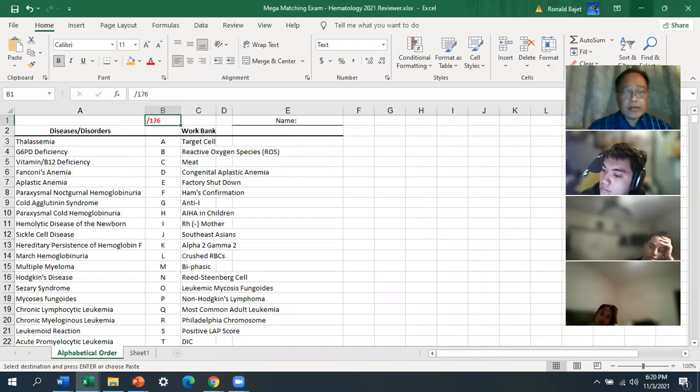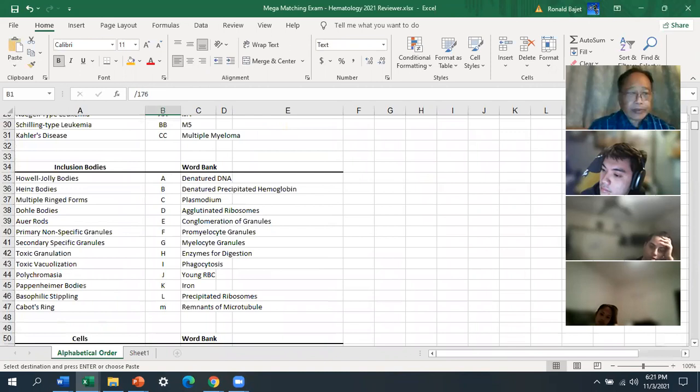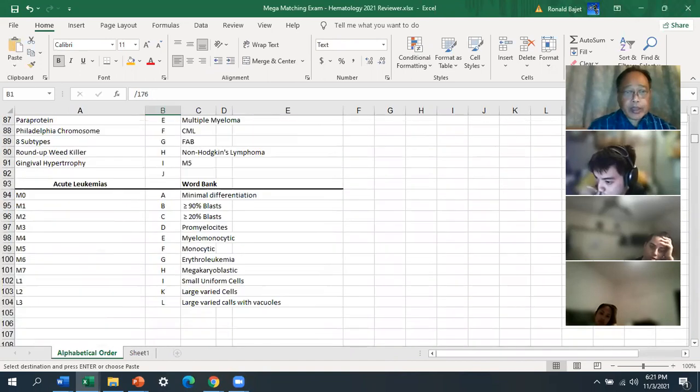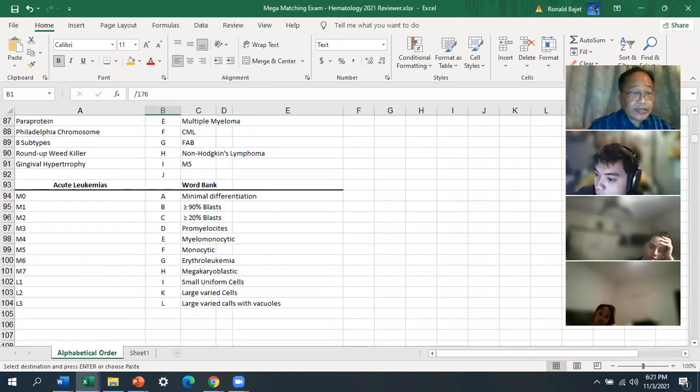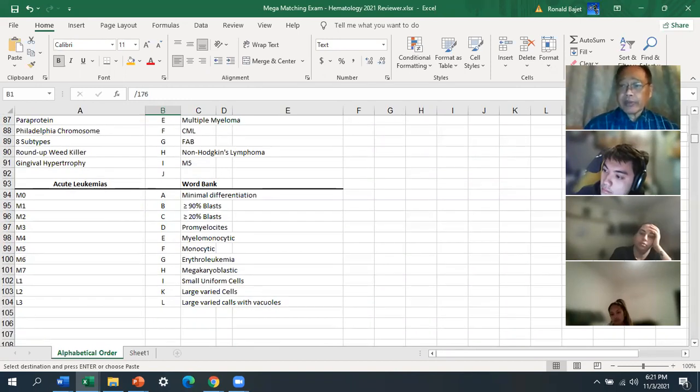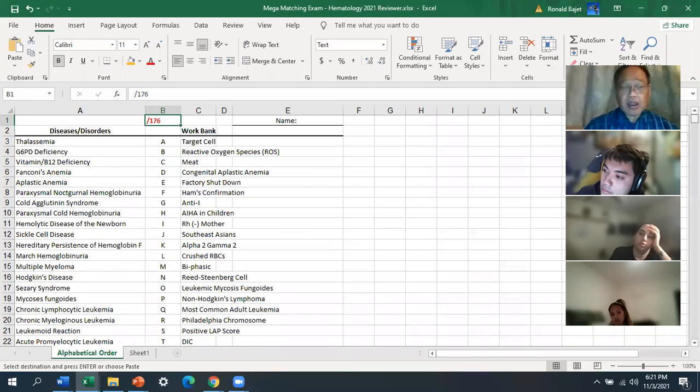Here's that one. A lot of good information here, and again, this is comprehensive for hematology. There's your M0 to M7, and then L1, 2, and 3. It doesn't have the basophilic, it has the megakaryoblast right there. Make sure you read it and memorize it, because that column on the right, I'm going to mix it up and you're going to have to match it correctly. I'm going to take out that biphasic and think about something else to put in there.